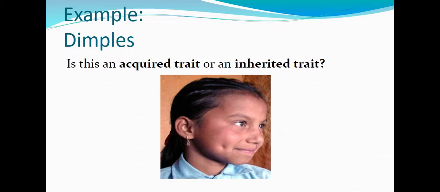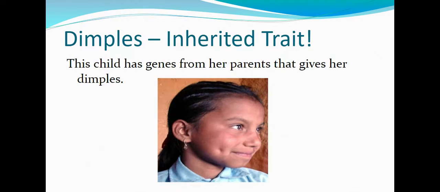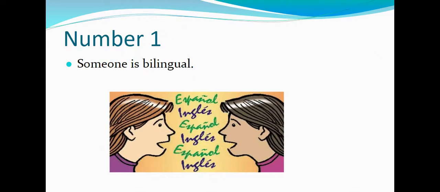We're going to do a couple traits as a practice and an exercise to see if we've learned what the differences are between the two. So if you will do me a big favor, go grab a pencil and a piece of paper. And as I go through these, I want you to write down an I or an A, meaning I for inherited or A for acquired, and see if you get these right as we go through them. All right, number one, someone is bilingual. Am I going to give that an I for inherited or an A for acquired?